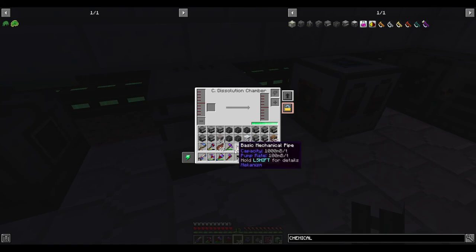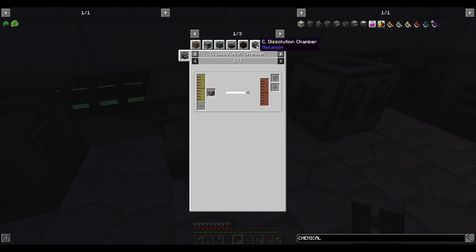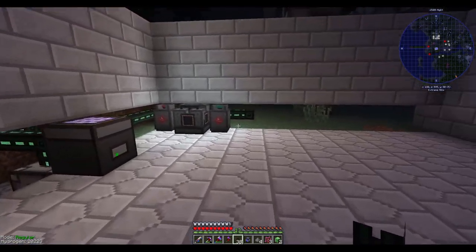So the first thing is the copper. Can this be used in the chemical dissolutioner? Sulfuric acid and copper. Okay. I feel like this is going to be a whole process that I don't want to do now. Okay, so now I need a chemical infuser with sulfur trioxide and sulfuric acid and no water vapor. And okay, how do I make water vapor? All right, we're gonna do this in a different episode.